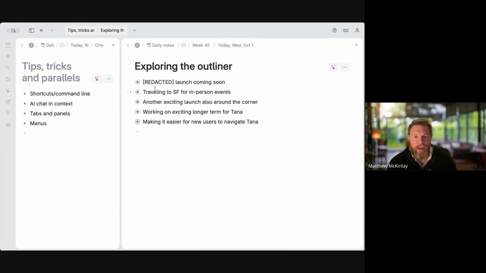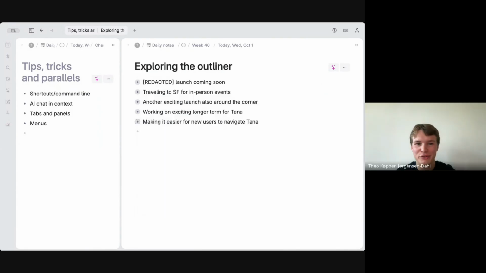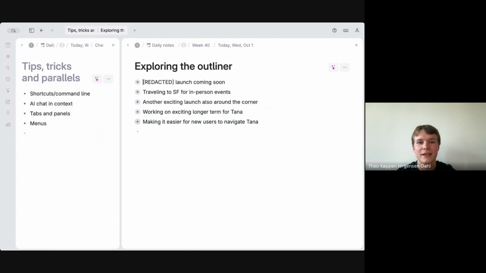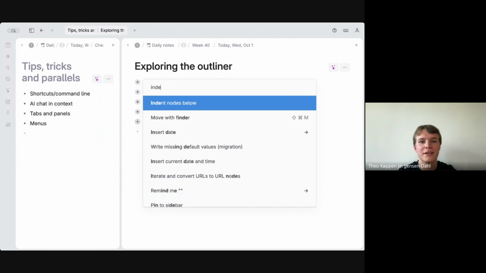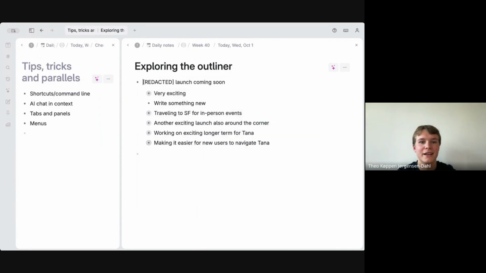Also, my favorite, I just wrote below, and then below, if I don't know if you're covering that, but if you want to make exactly nodes. I forgot about those. Are amazing. Now I just remember a few others as well. If I want to do basically what I'm doing now, so I select all of these and then I indent. Instead of doing that, I can do Command K on this top one and say indent nodes below, or right below like Matt does, and then I'll do all of that at once.